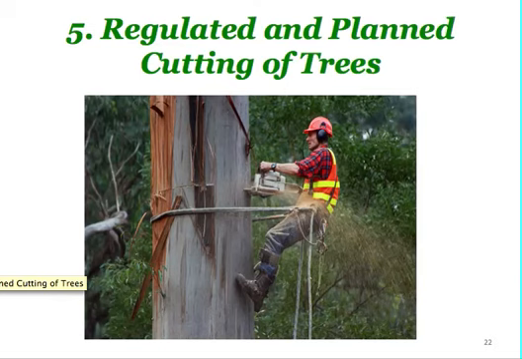Regulated cutting of the trees. One of the main reasons of deforestation is commercial felling of trees. According to an estimate, about 1600 million cubic meters of wood have been used for various purposes in the world. Although trees are considered perennial resources, when exploited on a very large scale, their revival cannot be possible. Therefore, cutting should be regulated by adopting the methods of clear cutting, selective cutting, and shelterwood cutting.